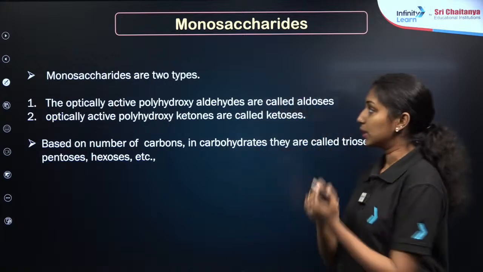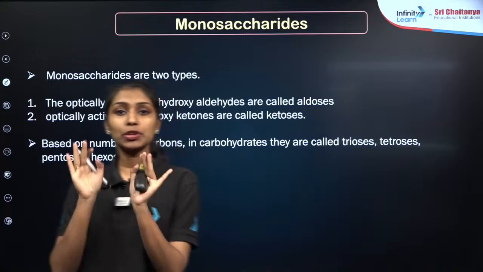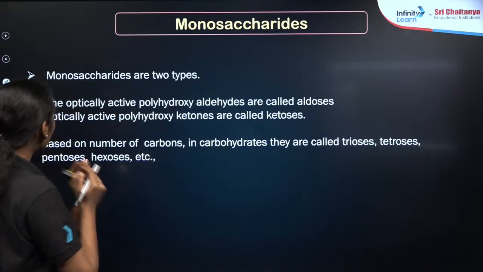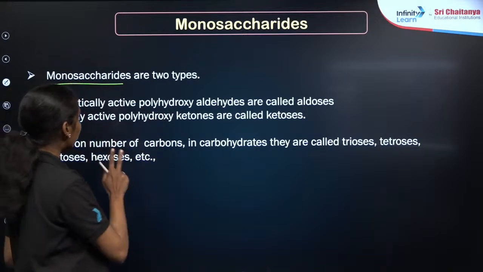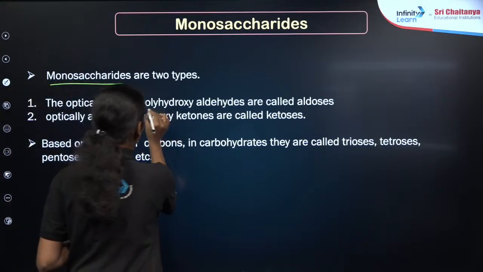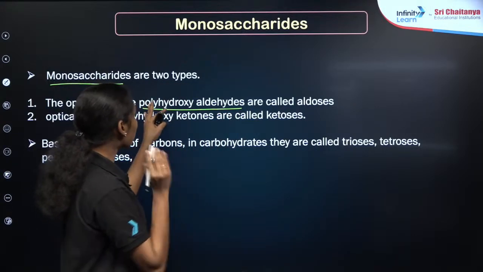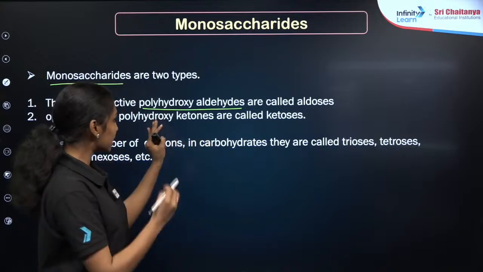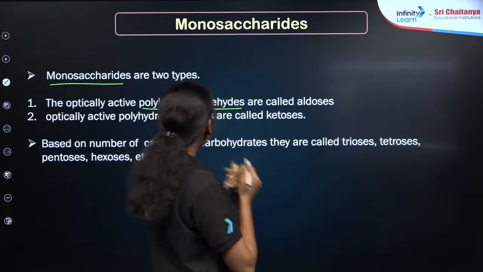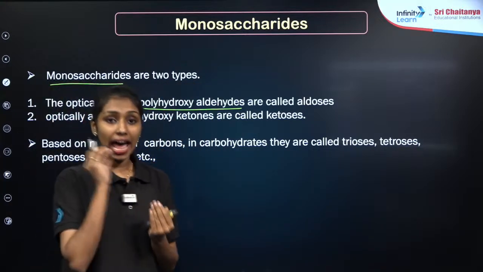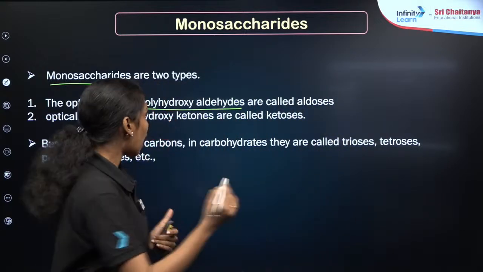Now we will discuss the classification of monosaccharides. We have already seen some examples of monosaccharides. Now we will go deeper into their structures. So before that I have to give an idea about that. The monosaccharides are classified into 2 types. If they contain aldehyde groups along with hydroxy groups, they are known as polyhydroxyaldehydes. No need to worry, whenever we discuss the complete structure of glucose, we will explain each term. Clear? So, if the compound has an optically active polyhydroxyaldehyde, it is called an aldose.